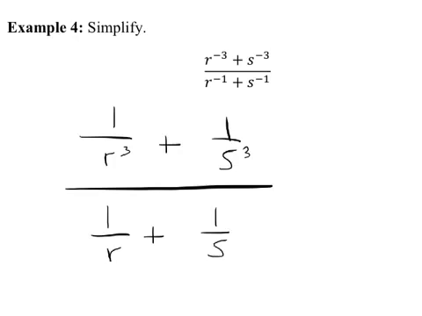So this is where we're at now. And now you can see that we have complex fractions, the examples we've been working with, because we have fractions within fractions. So we need to look at the entire problem and look at all 4 of the fractions and say to ourselves, what is the common denominator of all 4 of these fractions in this problem? What would the common denominator be? And this is a little bit tough to see right away. So we've got r cubed, we've got s cubed, we've got r, and we've got s as the 4 fractions.